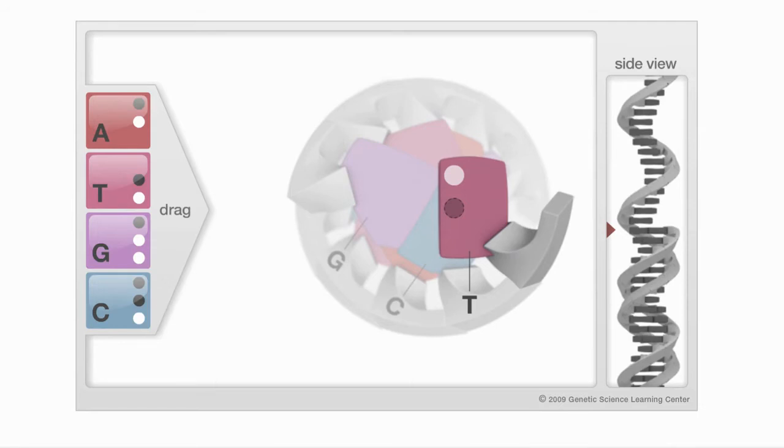The circles on the nitrogen bases represent the atoms which are involved in the hydrogen bonds that form between complementary bases that pair together to make the steps of the ladder. White circles represent hydrogen atoms that are partially positive due to uneven sharing of electrons in covalent bonds. The dark shaded circles represent highly electronegative atoms.